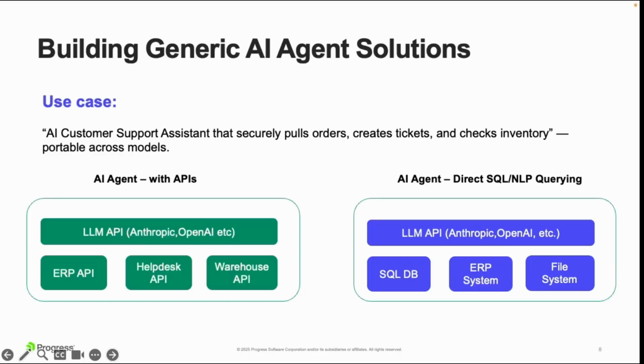Let's go into the pre-MCP era, or the time where we were trying to build a lot of agents, right? Everyone is trying to build an agent. If I have to build an agent, and if I do not have RAG as a source, what would I do? I would just try to build APIs using my LLMs, which I have, like Anthropic or OpenAI or Gemini, and then I have my backend services. My backend services could be REST API services. My backend services could be database services. So I'm going to build all of them. And these would be two different kinds of solutions that I would be building if I don't have MCP.